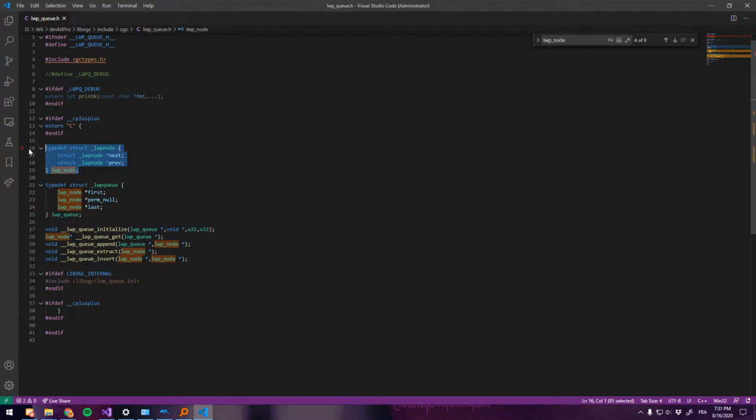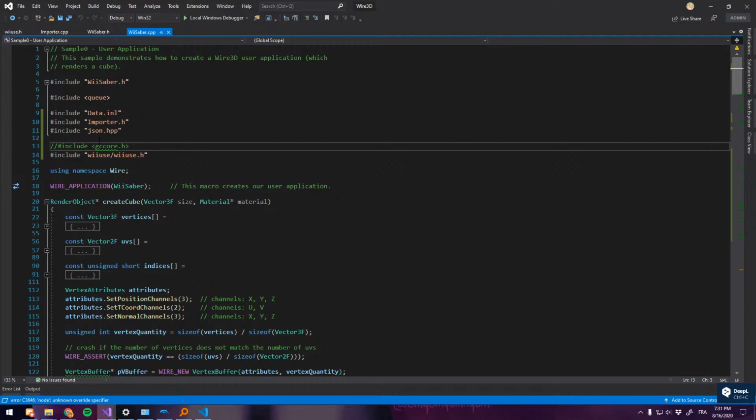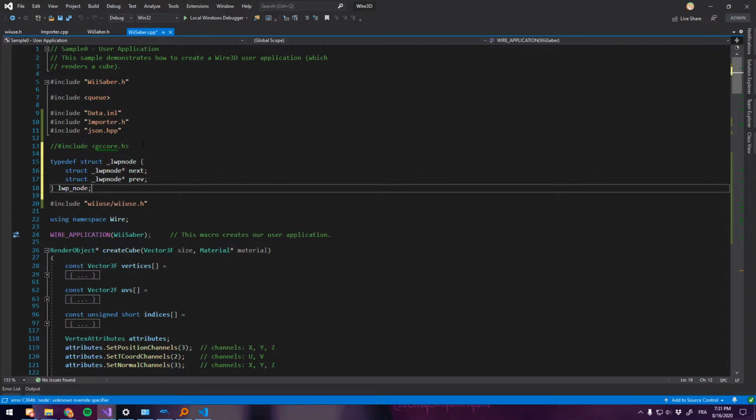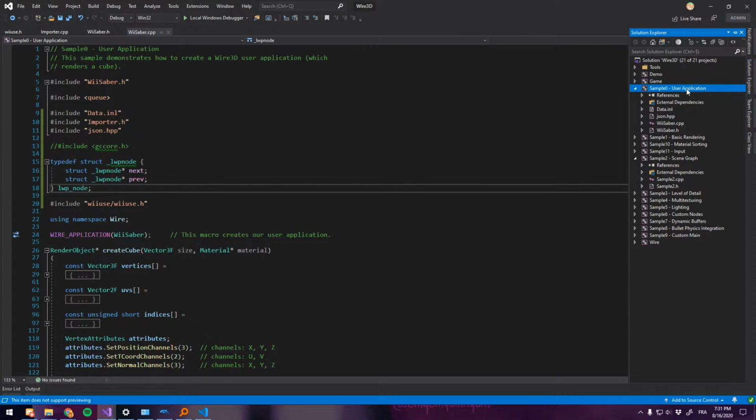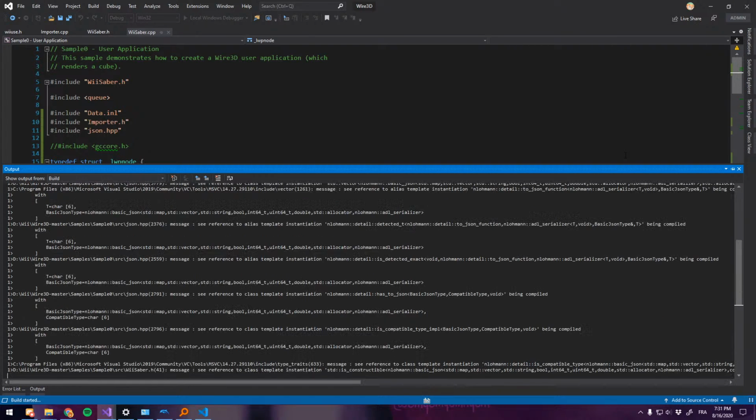Oh, here. Okay. So let's just sort of like, you know, just do this. Maybe that's what we want. Nodes are stupidly annoying. I have no idea what I'm doing.